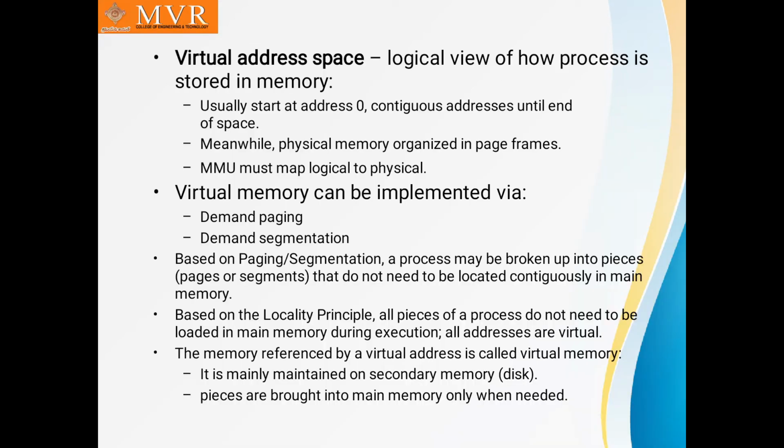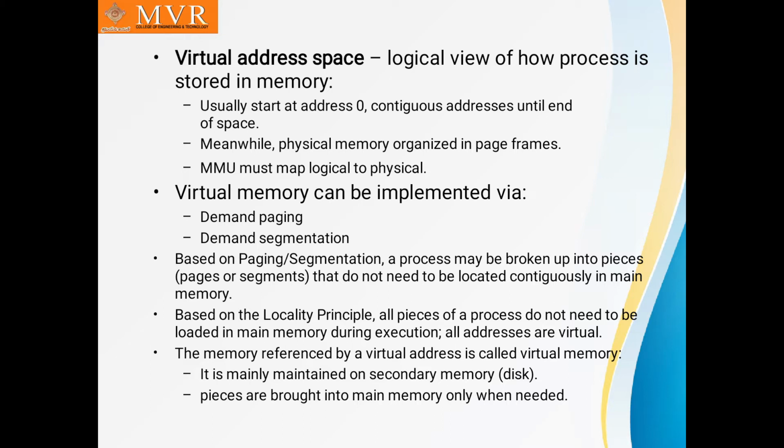The virtual address space is the logical view of the process stored in memory, and it usually starts at address 0 and continues until the end of the space. Meanwhile, physical memory is organized in page frames, and the memory management unit must map logical to physical. Virtual memory can be implemented by demand paging and demand segmentation.